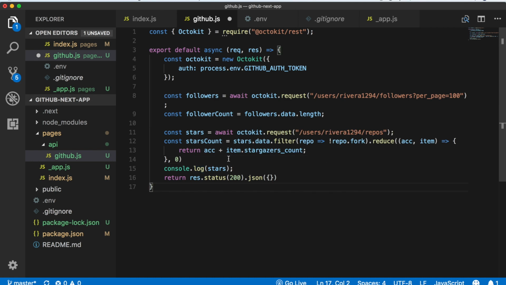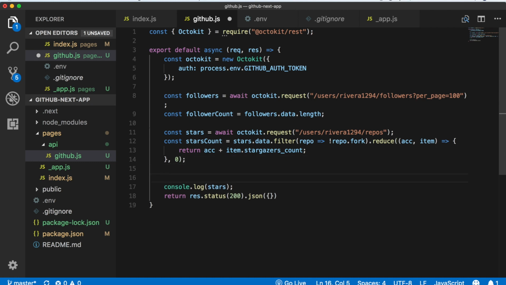So on the first run of this reduce function, our accumulator will be 0, since that's what we set it here. So it'll be 0 plus the first item, stargazers count. And then once that's returned, on the next iteration, the accumulator will be equal to whatever this value was. And then it'll just keep adding it as we iterate through all of those array of objects. And so that will give us the total stars across our GitHub. And I think that should be it.